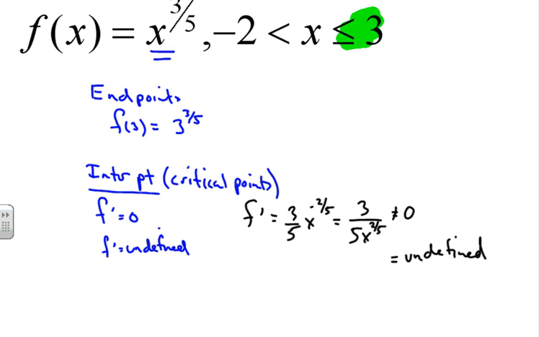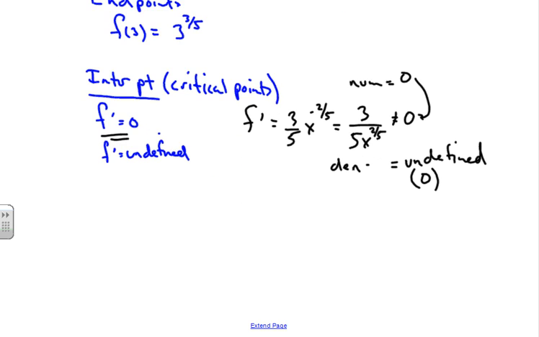We look at the denominator, and when the denominator equals 0, that's when it's going to be undefined. For equal to 0, we look at the numerator, and we notice that the numerator never will equal 0 in this case. So we take the bottom, 5x to the 2/5 power, and set it equal to 0. This is the denominator, once again, equal to 0. And we realize when x equals 0, that is our undefined value.